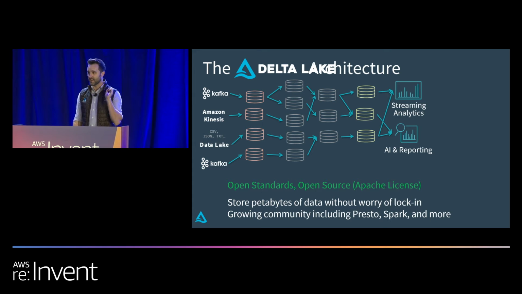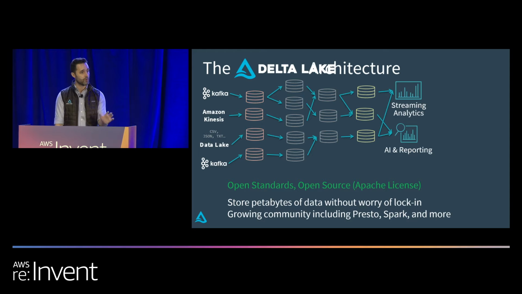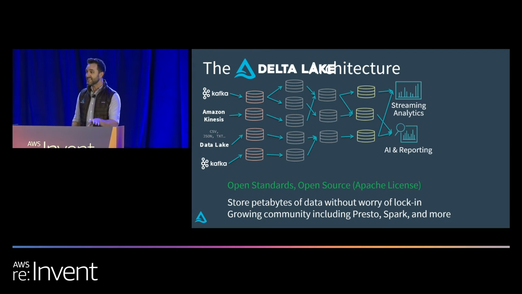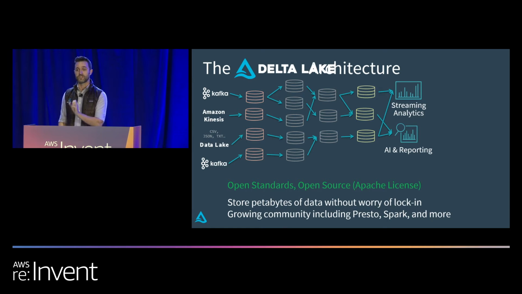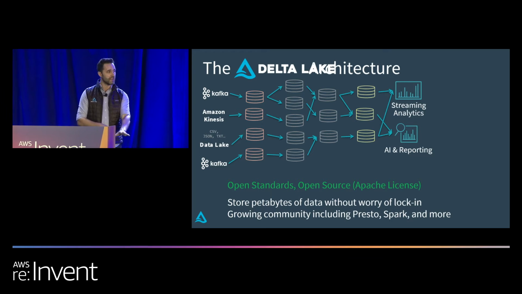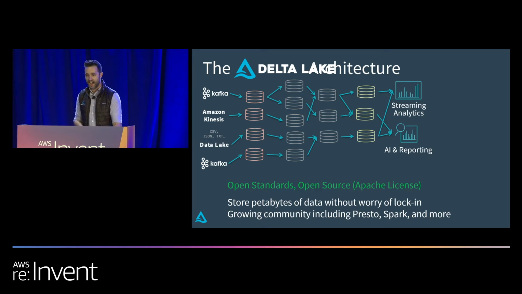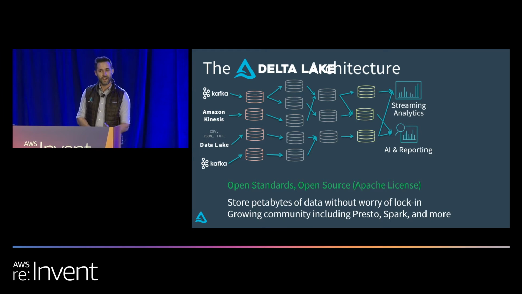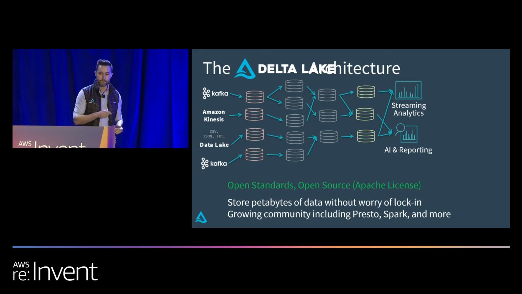We actually just created a sub-foundation under the Linux Foundation to be a permanent vendor-neutral home for that code base. The data itself is actually stored in Parquet, which is another Apache project, so it can be read by other engines, and there's a growing community around it. So it works today with Spark, but we're also working with Presto and Hive and NiFi and a bunch of other engines for support as well.